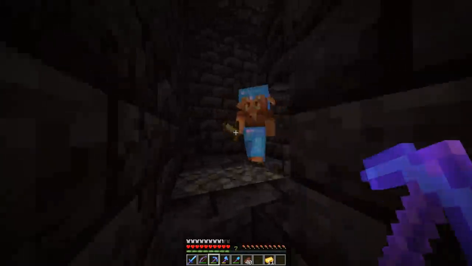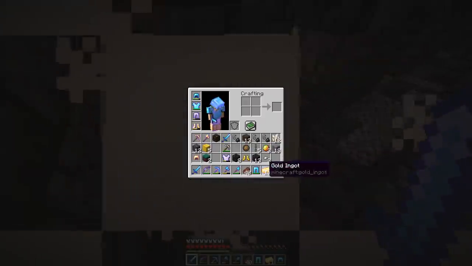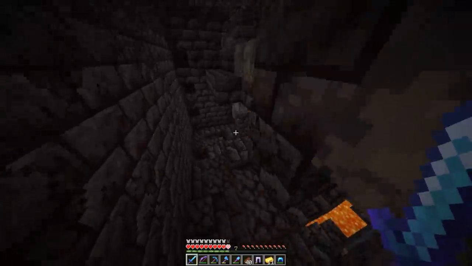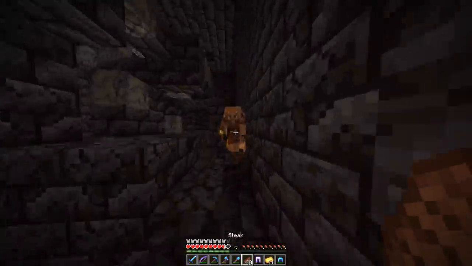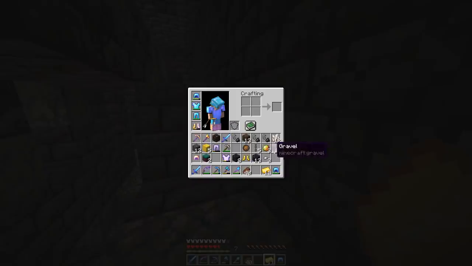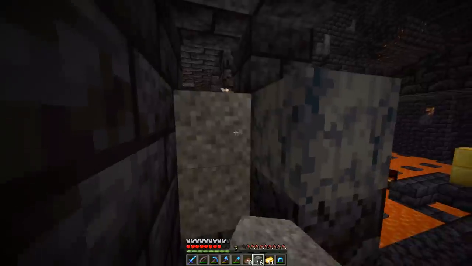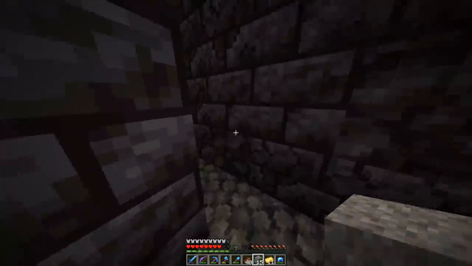Oh, he has my items. Oh, I was like, why is there blue? I was so confused. Okay, we're getting attacked now. So we're going to just have to hurry up out of here. Oh, God. Let me get some blocks in my inventory so we can build up and get out. Okay, there we go. Let's just head up.